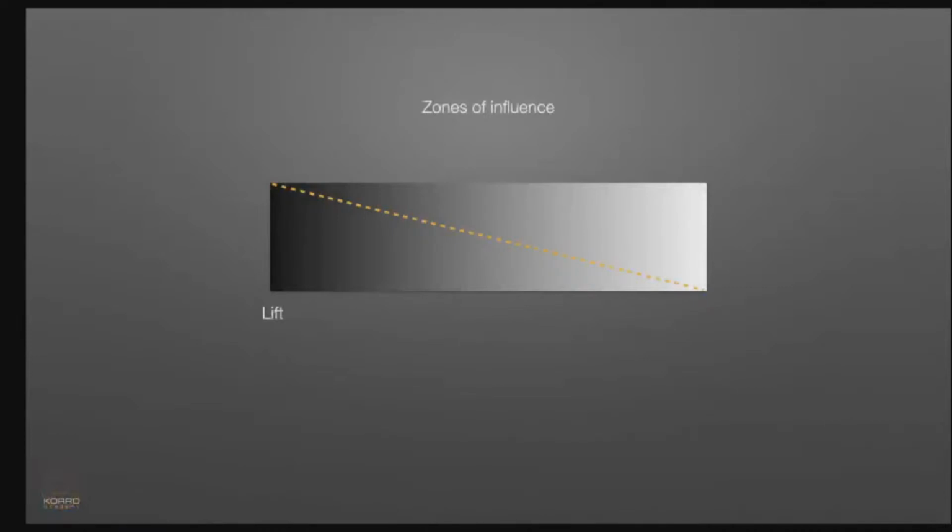Lift is where we're lifting the black point, and as you can see with this graph, there's actually a big roll-off when a lift adjustment is made. You're adjusting the black point predominantly, but there's actually an effect all the way up to the white point. When you're adjusting gain, you're predominantly affecting the white point, but there's a fall off all the way down to the black point with a massive overlap between them. And when you're adjusting gamma, you're adjusting the middle of the image with a roll off down and up either side.